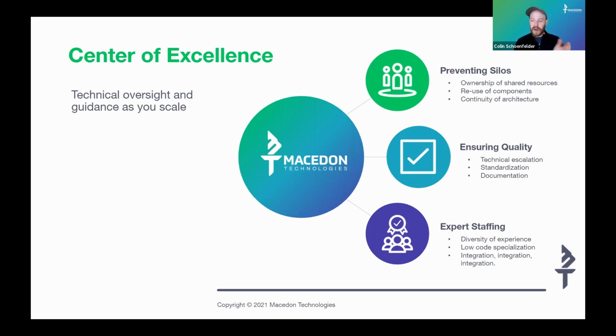So if we have integrated with 5 or 6 different systems, the COE is going to be that group that knows, here are those different systems, here's the kind of data that they are expecting and the data that they are going to output. Here's our standard means of integrating, because I might have a bunch of different methods of integrating with these various systems depending on where they're coming from. So here's the approach that we used to do that integration.